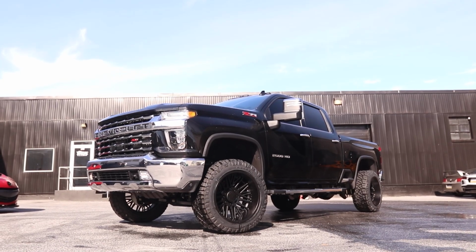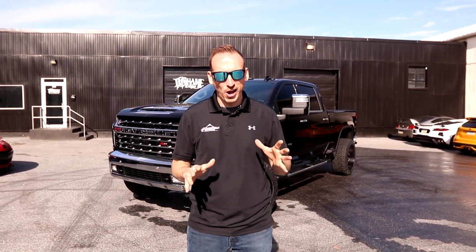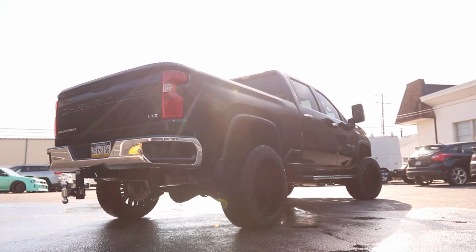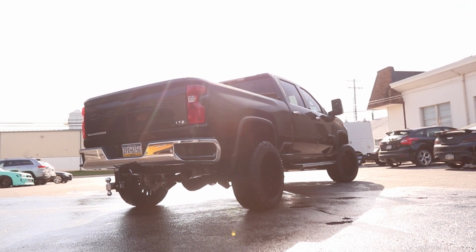So we've got the 2020 2500 all done, and I think it turned out awesome. Today is delivery day, and we're delivering this truck for Shane, who owns In Shane Designs, which is in Lemoyne. They do an awesome job with a bunch of cool vehicle wraps, and you can check out his channel as well. I want to talk a little bit about this truck because I think the end product turned out absolutely awesome.